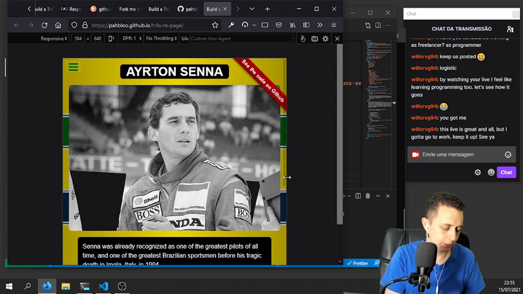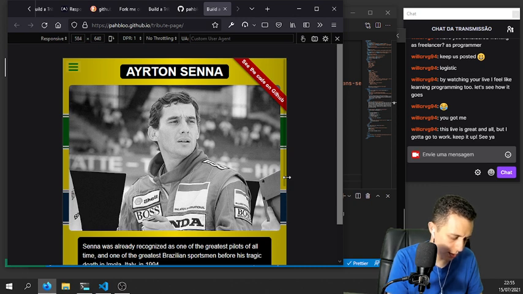Firefox beta. blue.github.io/tribute-page.